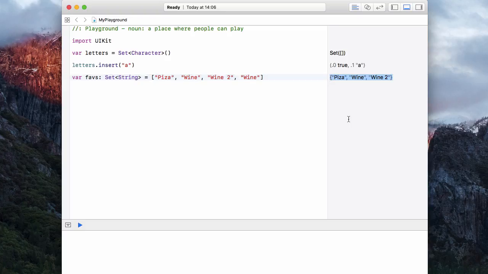The second wine isn't actually added, or it's added and overwrites the original. I'm not quite sure which. So, if you initialize a set with 2 identical values, they will overwrite each other and you will only have 1. Only use sets when A, you don't care about the order, and B, you have or want only unique values inside of the set itself.